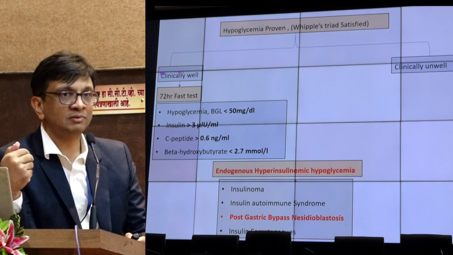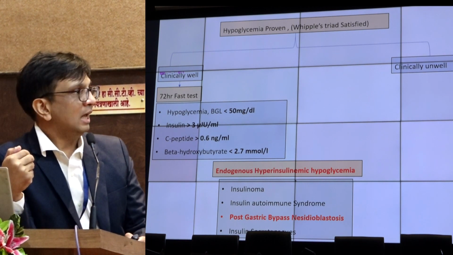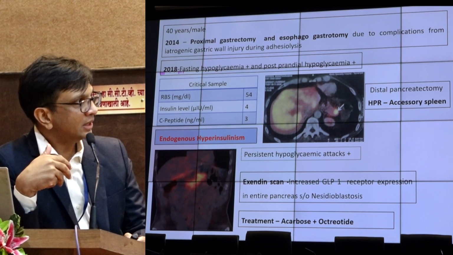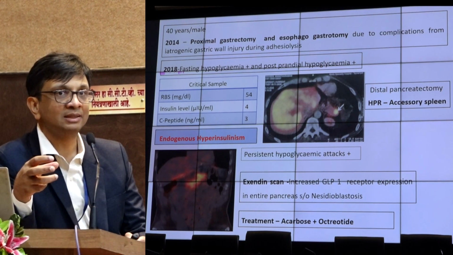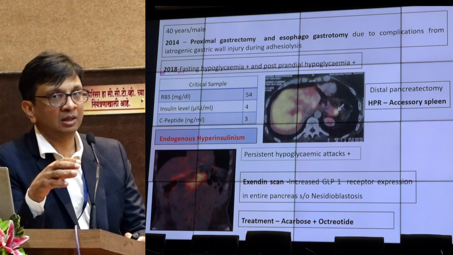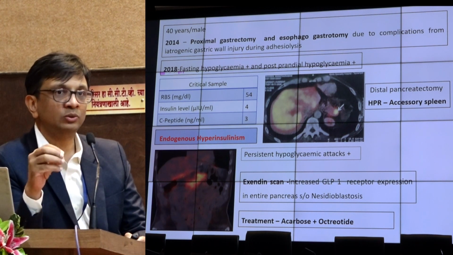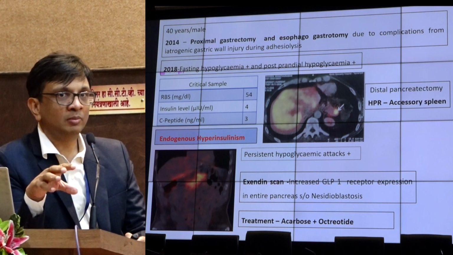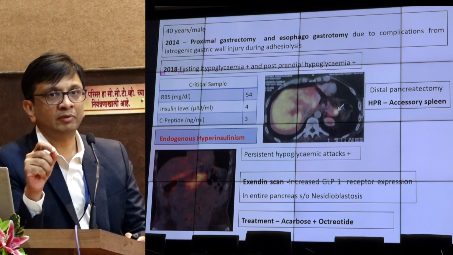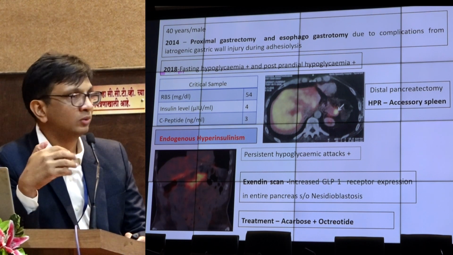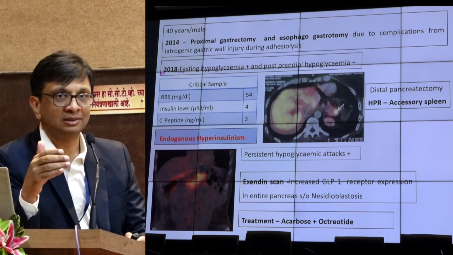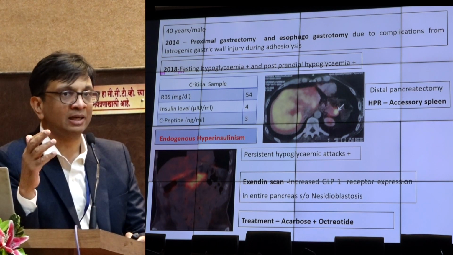So the clinical history is very important in this case, and this could be proven by doing an exendin scan which showed a diffuse uptake in whatever residual pancreas he had. And we medically managed him by reducing the diet, putting him on acarbose, and initially we were using octreotide to bring down his symptoms. And his symptoms got relieved and he could do his routine activities, started driving a car, joined back his duty.